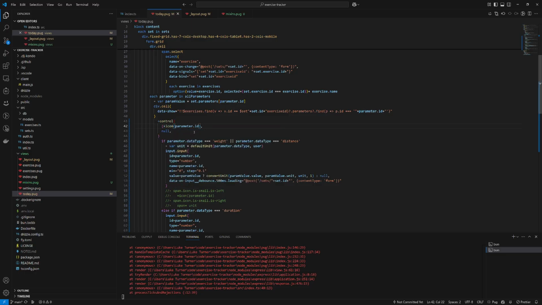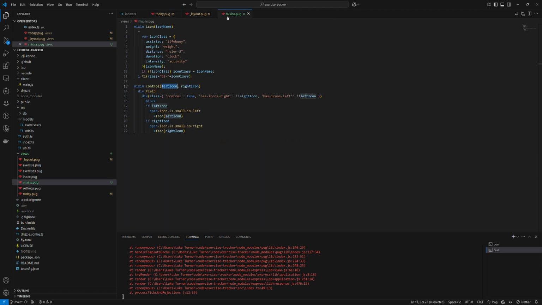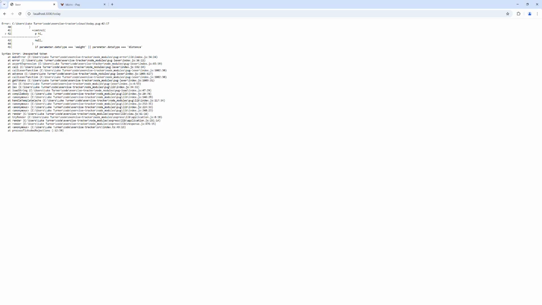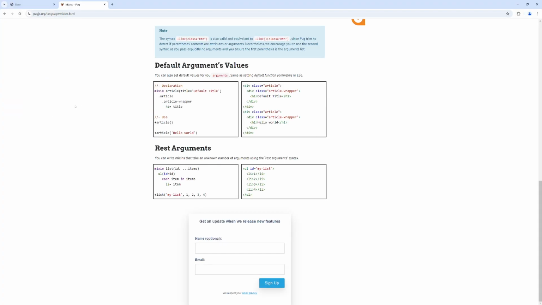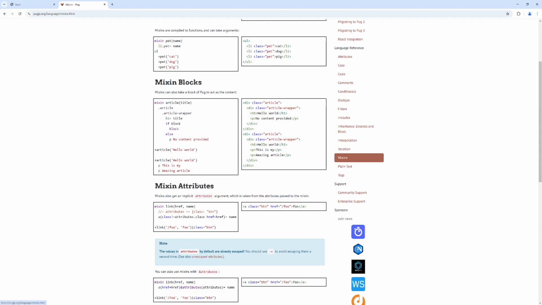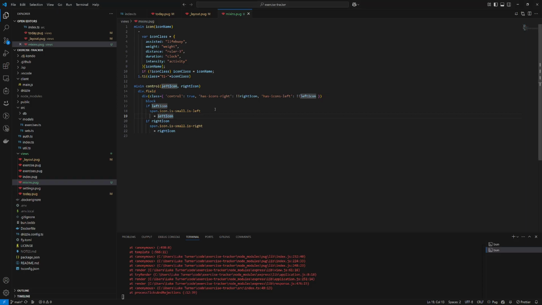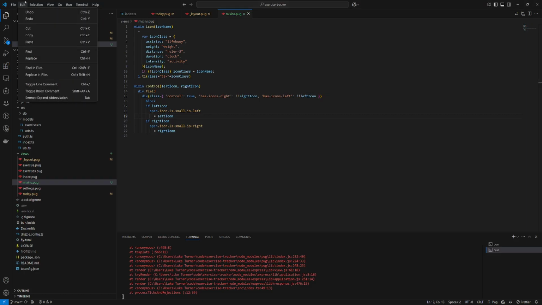Like wrapping it in parentheses is one thing that works sometimes. Kind of curious to see if that actually does it. No. Yeah, I mean, it might not be possible.